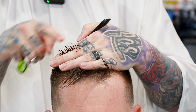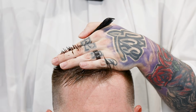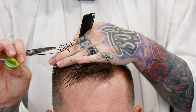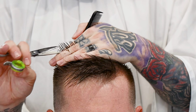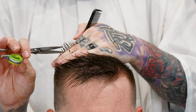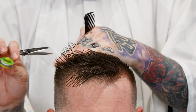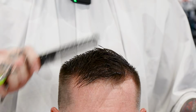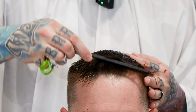So again, hair falling out, there's my guide up here, come in at a 45, point cut some V's in. I'm going to continue to just work back right here, let it fall out. You guys can do it however you want. Usually I actually go from back to front. I kind of tackle the fringe last, but on him, we'll just come back in after we're done and clean that up. So kind of a funny thing, like I said, we usually focus on everything being super consistent. So point cutting is one of those things that's a little bit different because it's not going to be consistent, but your highs and your lows should be consistent.